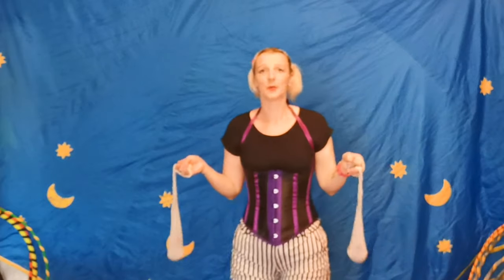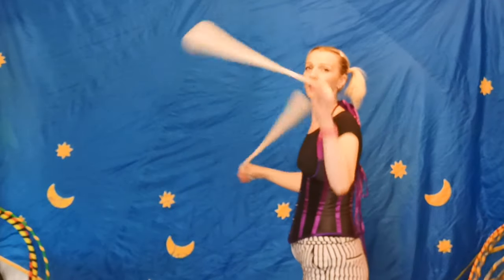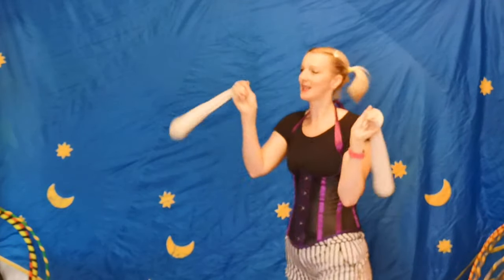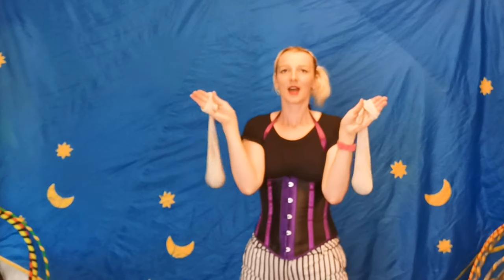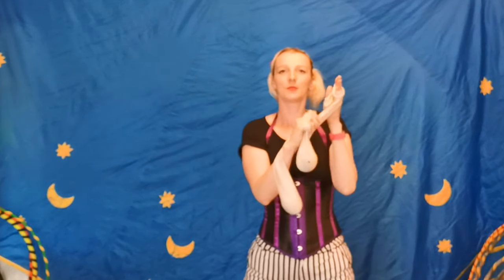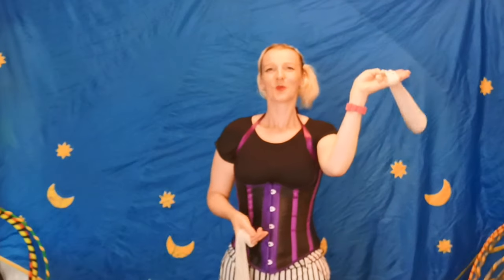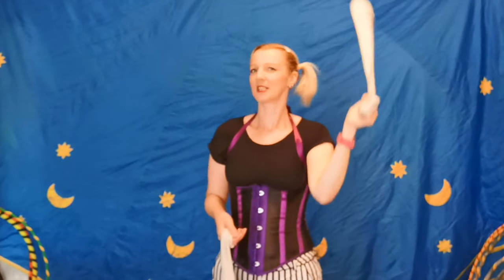So what you would be doing, before you go into the buzzsaw, if you're adding it to your flow, is work out a way of sticking your hands out so that as you're spinning your poi, the chains or the rope section will start wrapping around until you get to the length that you're comfortable with doing buzzsaw, and then you pinch and bring those fingers back in and you're able to continue spinning.